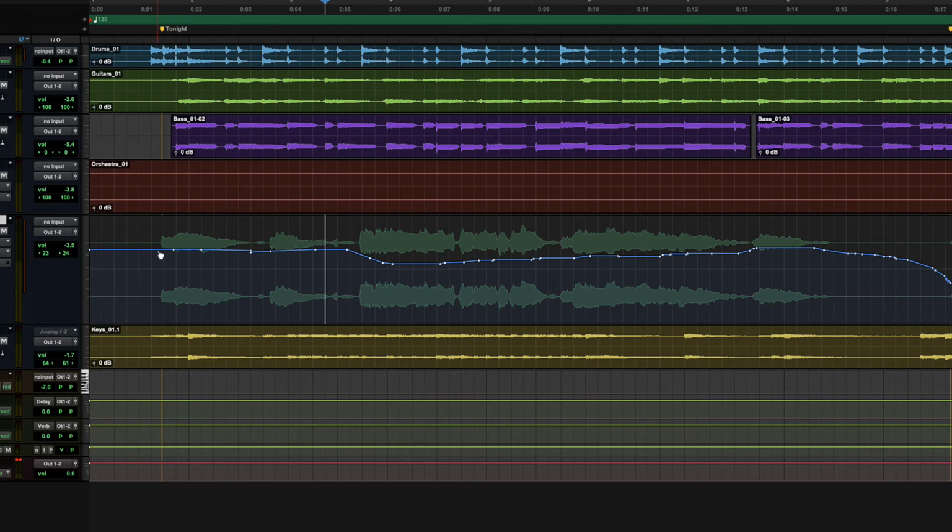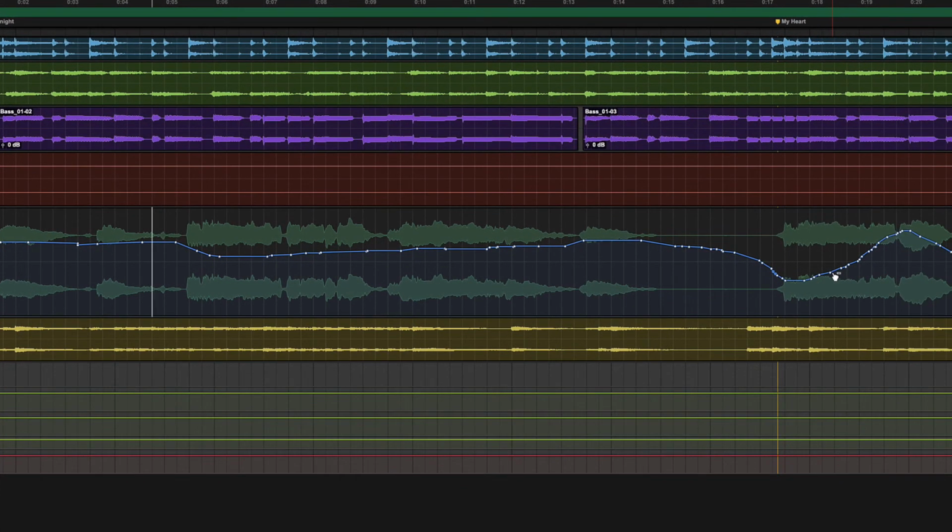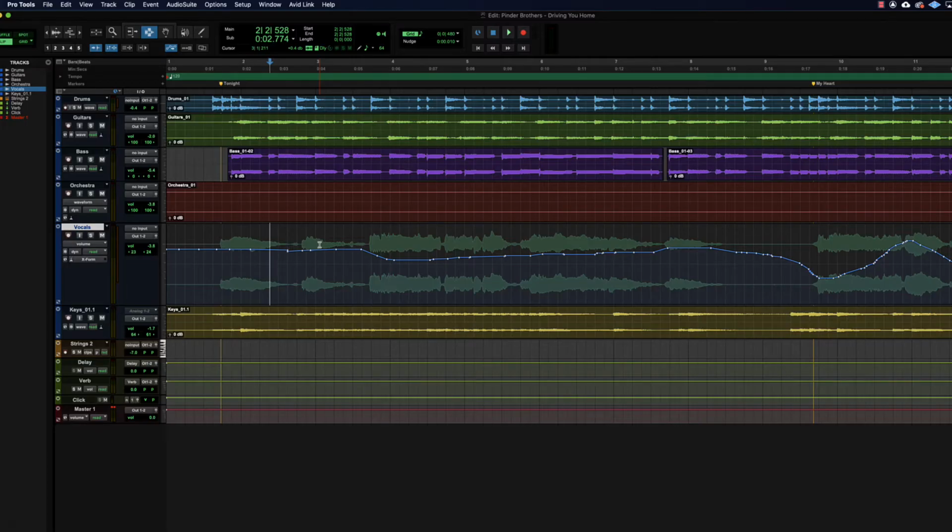So I can add breakpoints just by clicking with the grabber. I can adjust by clicking on a breakpoint and dragging. And then I can remove with our usual reverse option key. So I hold down option and I click, and that will get rid of breakpoints. So we can have a straighter line if I want. I can get rid of these wherever I like. Okay, so let's call it at that for now. So that's your first introduction into automation.